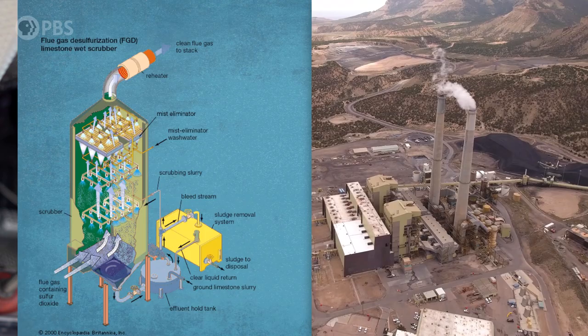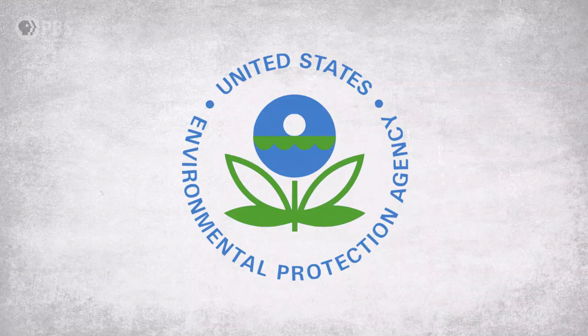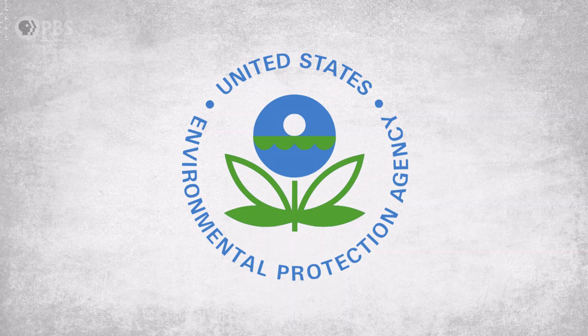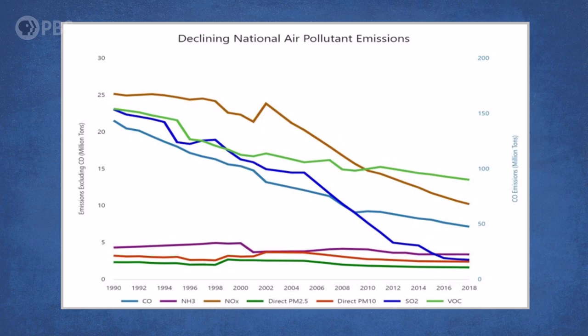The criteria pollutants are super serious, and the best ways to reduce their impact and spread is to reduce fossil fuel burning — fewer coal plants and fewer internal combustion engines. The US has in general improved its air quality over the last several decades. A lot of these regulations and pollution-reducing devices, like catalytic converters reducing NOx pollution from cars, or scrubbers in coal smokestacks trapping sulfur dioxide, are a result of the Clean Air Act. The Clean Air Act gives the Environmental Protection Agency the authority to set limits on air pollutants and importantly enforce those limits. Carbon monoxide, sulfur dioxide, VOCs, NOx, and particulate matter have all seen a dramatic decrease since the Clean Air Act. Even since 1990, we can see huge decreases. Though we still have a long way to go in securing clean, healthy air for everyone.